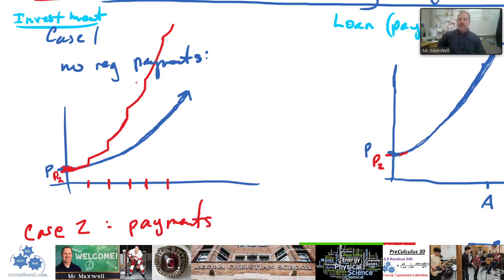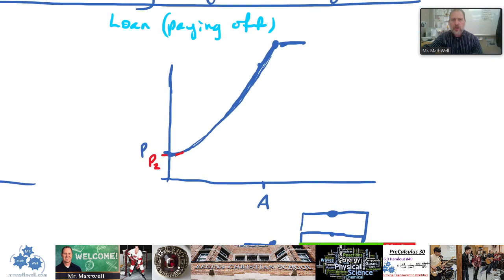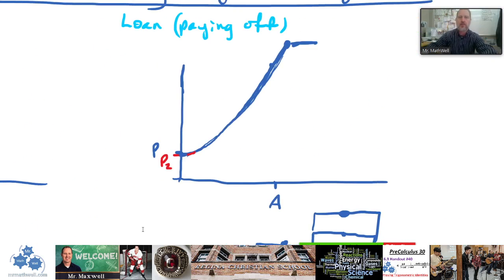And over here, let's say you're taking a loan out, and you're paying off the loan. Let's say you took out a loan for a car right here. And it's growing. The interest is accumulating, and if you don't touch this, if you pay it off here, this is your future value right here. This is what it turns into. Here's your initial amount. There's what it turns into. You owe all this interest.